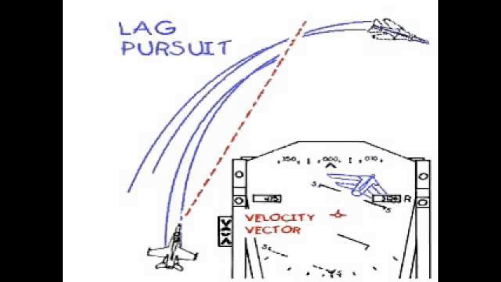There are more reasons why you want to keep a lag pursuit. If you are coming very fast towards an enemy and he's very slow, usually that means the closure rates are going to be very high. He's going slow, you're going fast, and the difference of speed is very high. So the time you have to achieve a gun pass is going to be very short. With a lag pursuit, you set yourself behind the enemy plane and you lag a bit. You delay your closure a little bit.